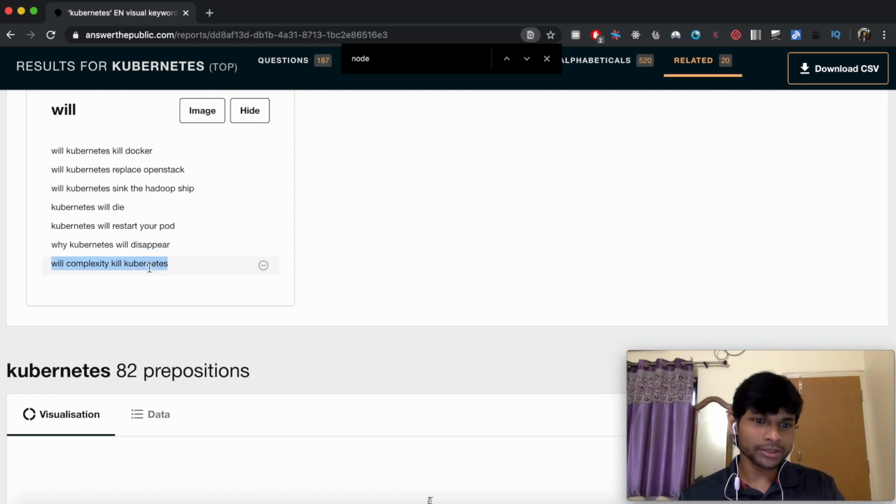Will complexity kill Kubernetes? Yeah, that's the only thing that can kill Kubernetes. Another example in my experience is there's this service mesh called Istio, which is the most popular one, but that's also very difficult to install and work with. Recently I came across Linkerd, which is much simpler and it just runs out of the box. That's the main reason I have chosen Linkerd over Istio, even though Istio is by far more popular. Again, in this case, complexity was an issue. So it is definitely possible for Kubernetes to be killed by complexity.